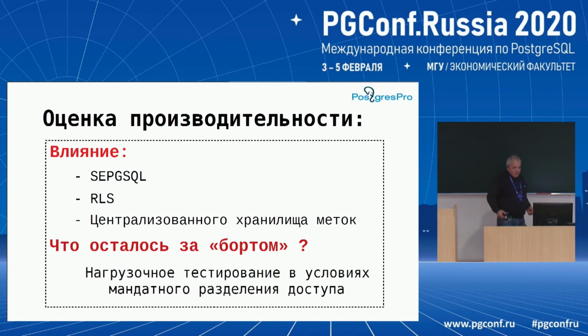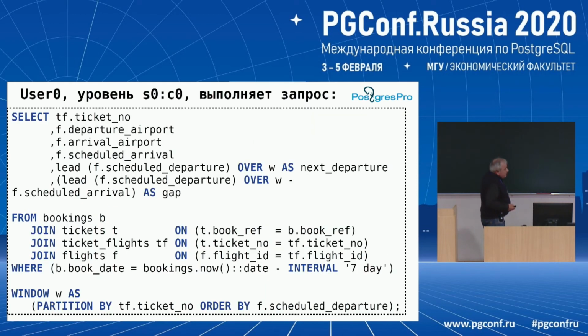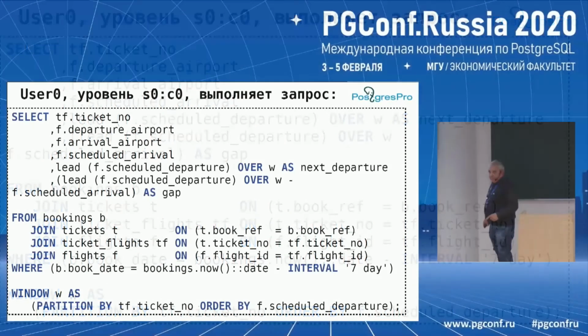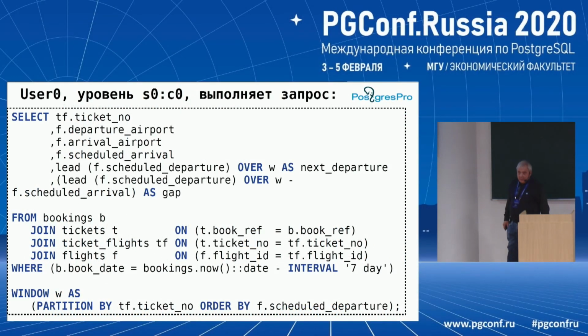load. Yesterday we heard a good presentation devoted to load testing and an attempt to reproduce a real load. This was a cloud solution, but the approach was appropriate. This is a simple query. The data are open. The user has a right to get access to open data. It's necessary to select all air tickets for a week with specification of time till the next flight. This is a ticket to several flights, a transfer, or a flight back.